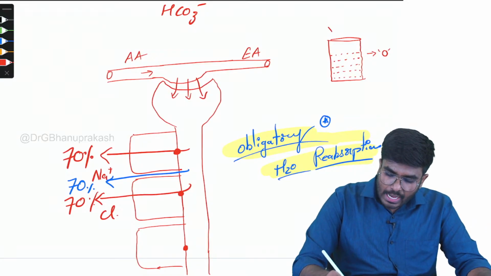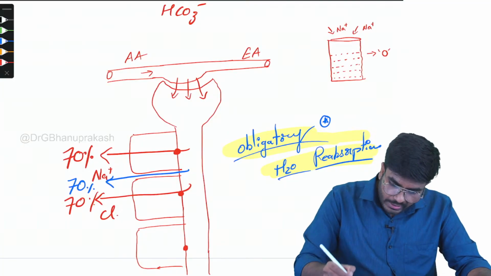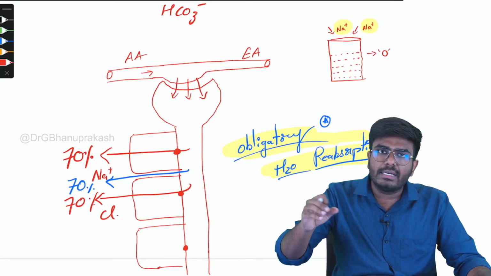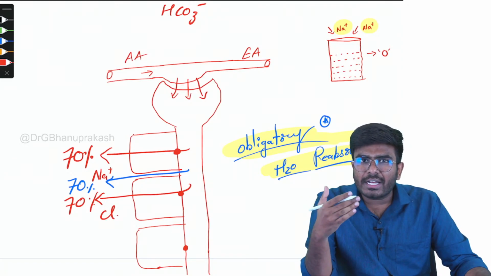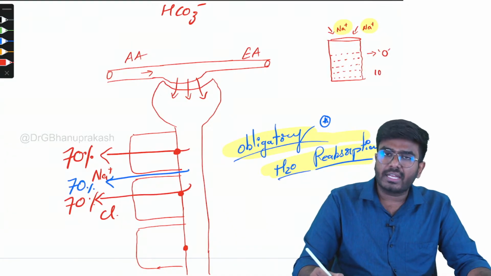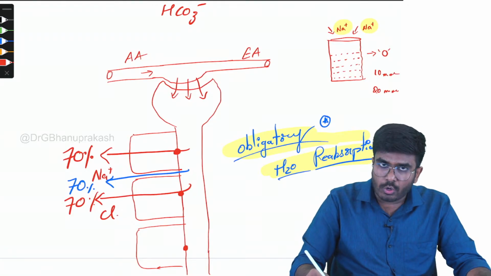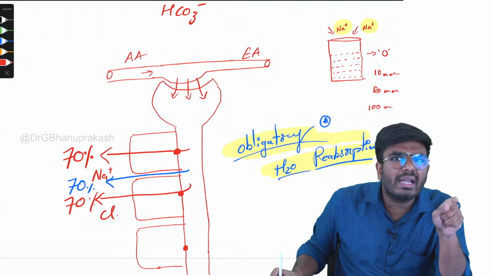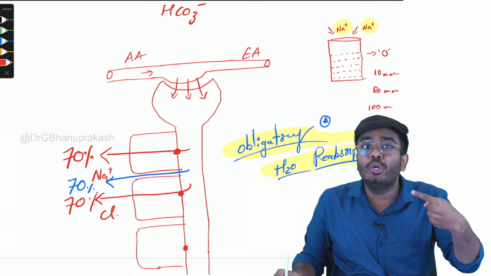Now imagine I am putting salt into it. When I am putting salt here, what happened to osmolarity? Sir, the concentration is increasing, right? So osmolarity is also increasing. If I put a little salt, the osmolarity will become 10 milliosmoles. If I put more salt, it will become 20 milliosmoles. If I put more salt, it will become 100 milliosmoles. Something like that. So osmolarity is dependent on what? Osmolarity is dependent on the ions or solutes.